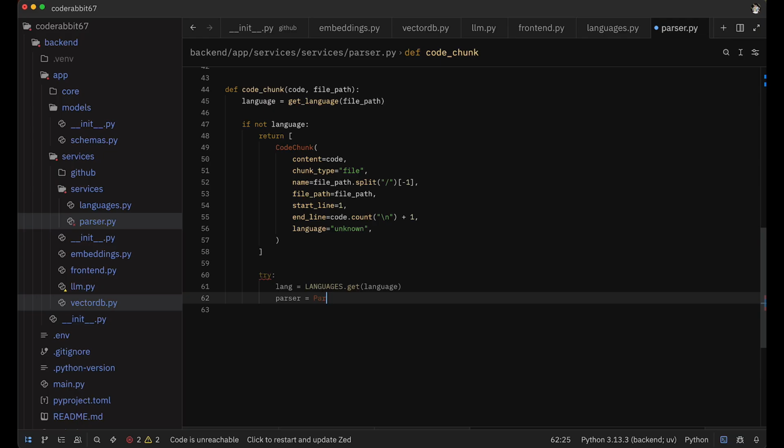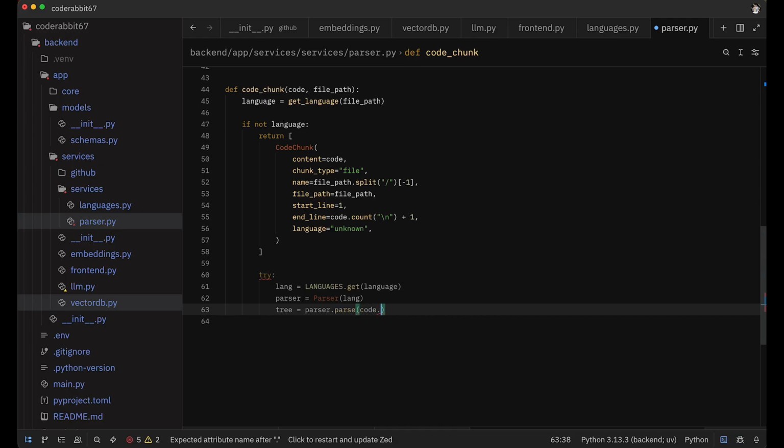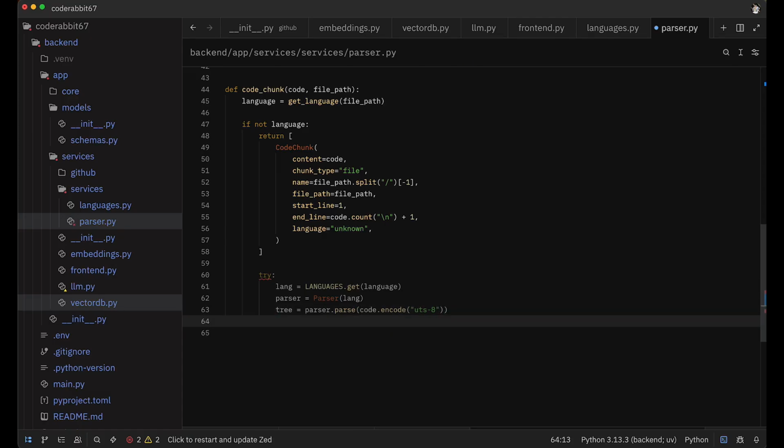Parser is equal to parser language, and tree is equal to parser dot parse code dot encode UTF-8, right? And that's it. We got the tree.